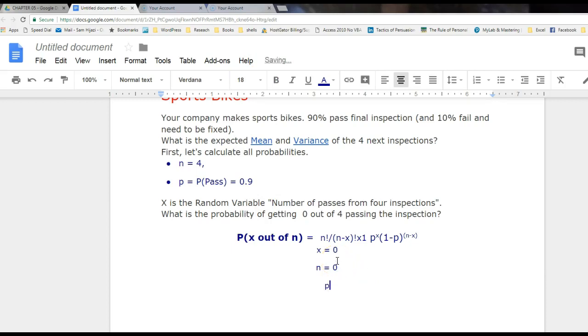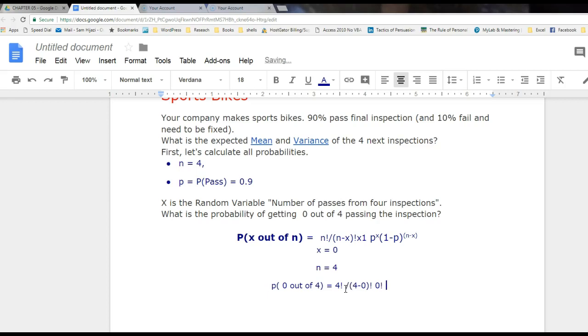It's going to be p of, let's say 0. Sorry, here it's going to be 4. I made a mistake here. So number out of 4. And it's going to be 4, that's the number of the trials, divided by, and notice that I'm putting this into parentheses, 4 minus 0 factorial. And that is multiplied by the x factorial, which in this case is also 0 factorial. Remember, 0 factorial is always going to be 1. Also, anything raised to the 0 power is 1.